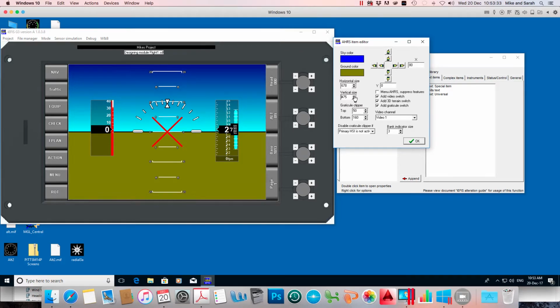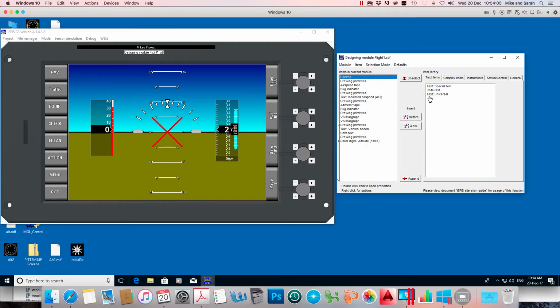If I wanted to, I could overlay engine instruments on that. I'd suggest you actually leave a blank space if you're going to put engine instruments anywhere. If you start overlaying too many things on top of other things, it can get a little bit messy, so try and reduce that as much as you possibly can. But you can do it if you want. All right, that's it. That looks pretty good to me. And you can go and add some more stuff if you like.